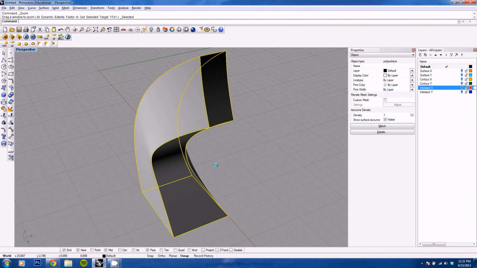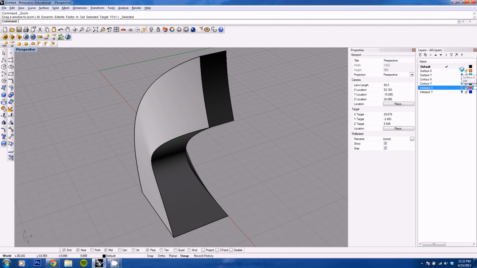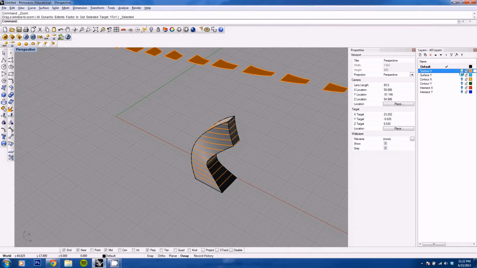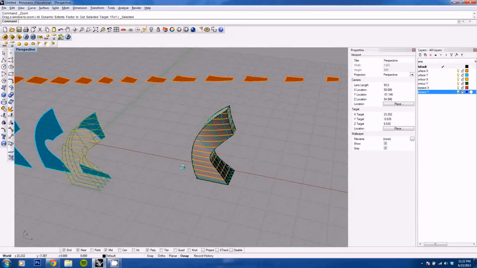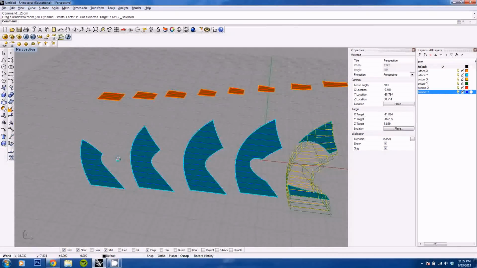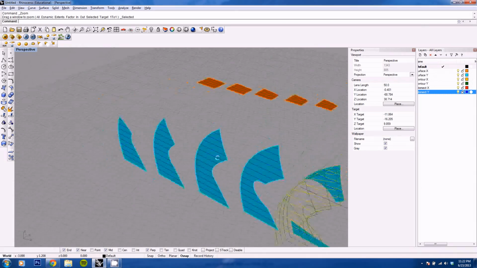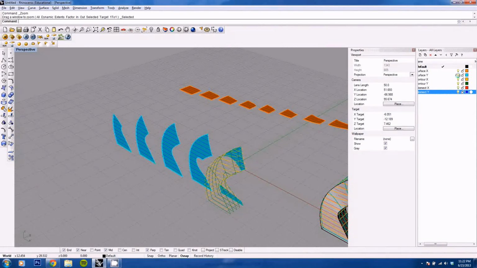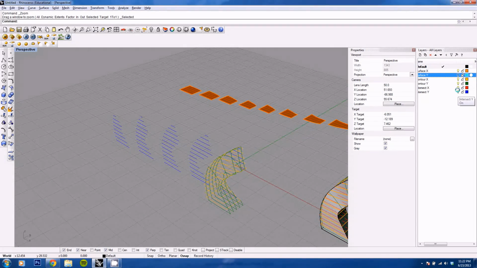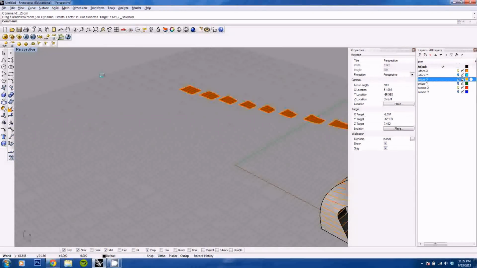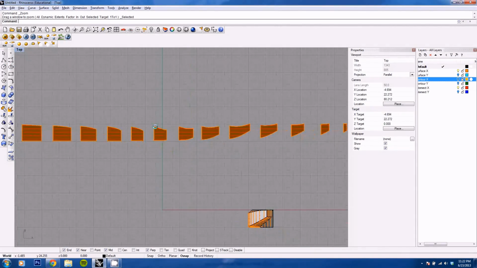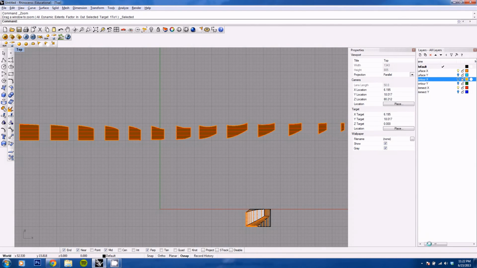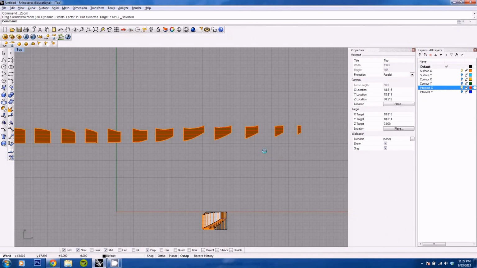This is the 3D model that I created for this tutorial, and I went ahead and did the surfaces, contours, and intersections in order to lay out the file for the laser cutter. So as you can see, I have done the process already, and I laid down all the surfaces and the intersections in order to start creating the notches. So we're going to be using the X surfaces. So these are our surfaces, and I have the intersections in a group in order to use the script more efficiently.